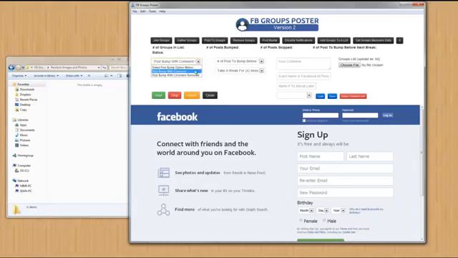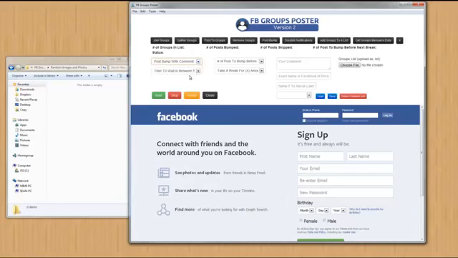Now, how I would use these two functions, if I have a second account and I want to post bump, I want to take the post I made with my real account and I want that post to be brought back to the very first page of that group at the very top, then I would make the comment with my fake account, leave the comment in place that would obviously be linking to an opportunity or something, and it would still bump my original post that I made with my real account back up to the very top.